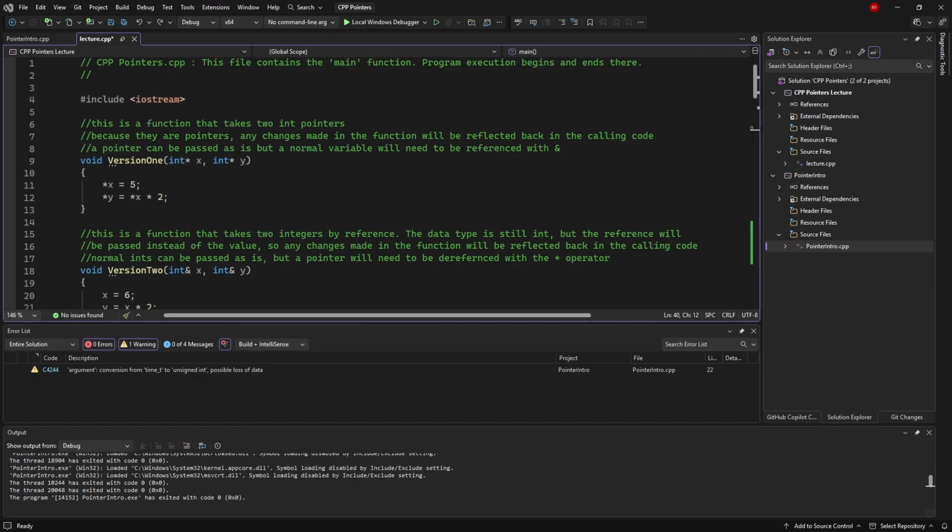Greetings, and welcome to a lecture on pointers in C++. Buckle up, it's going to be a bit of a ride. Pointers are sometimes referred to as the final boss of C++ programming. It's not understanding functions, it's not understanding classes even, or header files. Pointers are really where a lot of people struggle in learning to use C++.